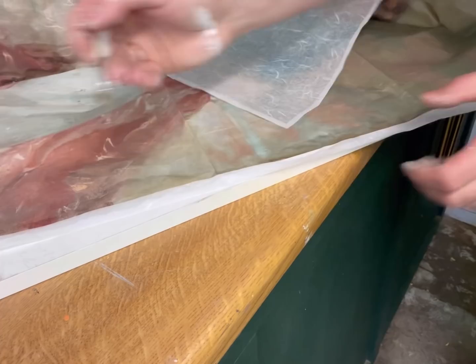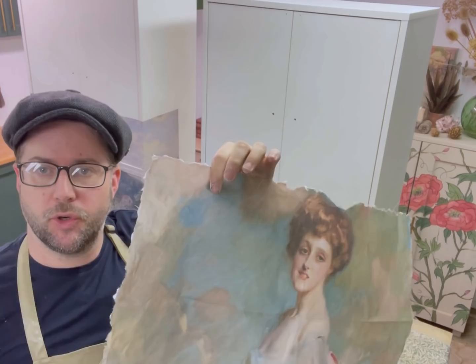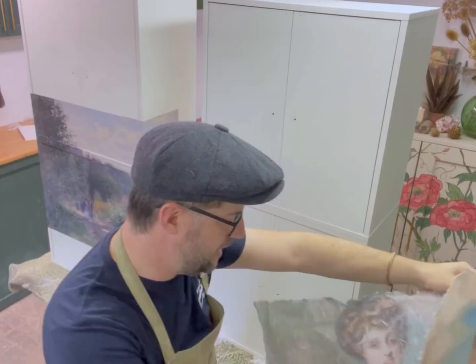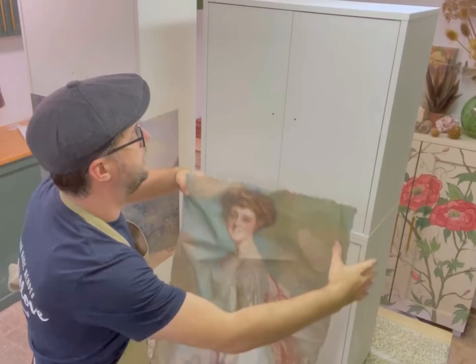So that's my paper, all the border edge frayed off, and it's good to go. These jaggy edges, I'm not going to worry about because we're going to paint over this as we blend her in. And all I'm going to do is do this in one shot. So wish me luck. I'm going to put my border of infuser at the top here, just to level everything off.